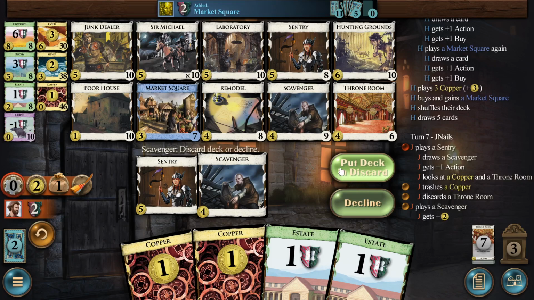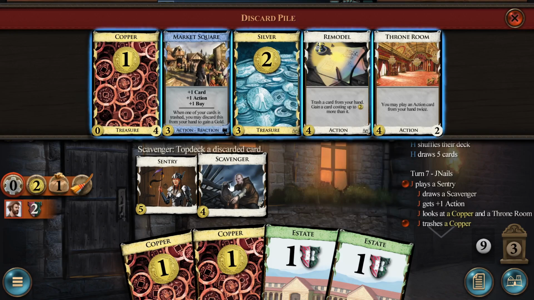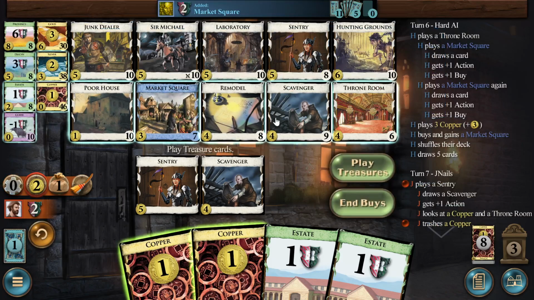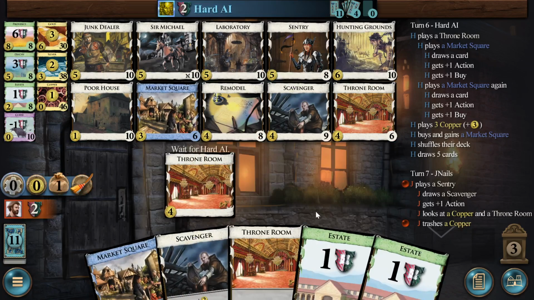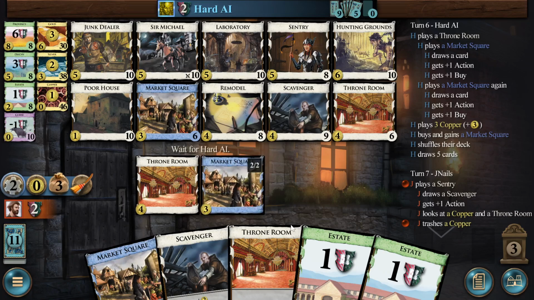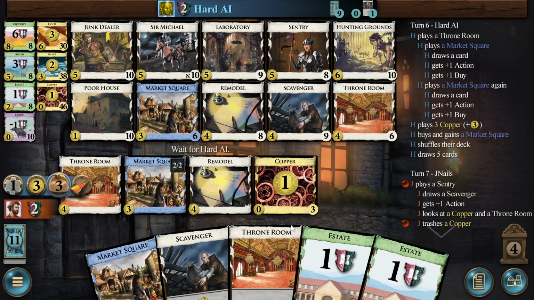I can't top deck Sentry because it's still in play, and there's really just nothing else I want to top deck. All I want to play is that Sentry. So I'll just top deck a cantrip. Yeah, this has just been a real disaster of an early game.